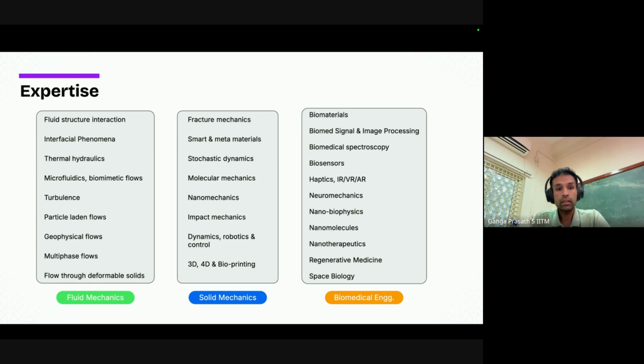So if you look at microfluidics and biomimetic flows in the fluid mechanics section, we have faculty members who work on the theoretical modeling aspects of microfluidics, which has to do with flow at really tiny scales.